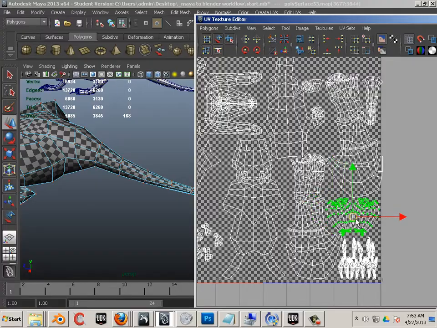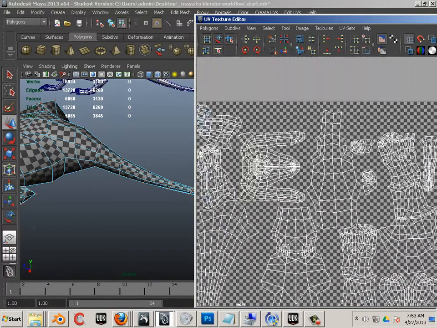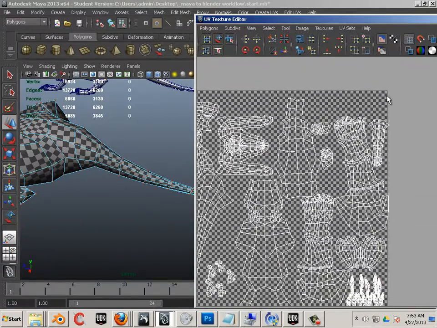So as it stands right now, I would probably have to make a pretty high resolution map to get this entire character to get the amount of detail that I want.